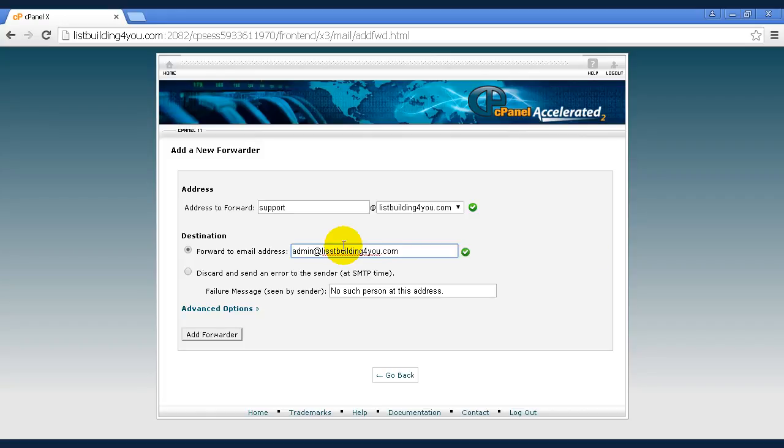Incidentally, I don't recommend using anything like support or admin or anything like that for a real email address, because it does make it very easy to spam.